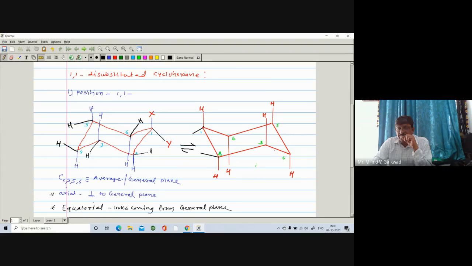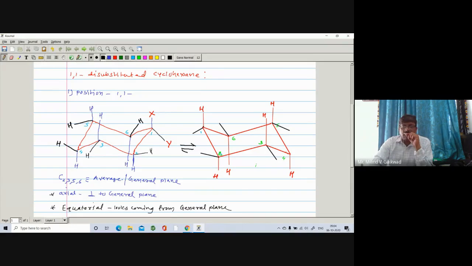Now carbon number 3 should be parallel to, so this bond is adjacent and this bond is the next one. So it should be parallel to carbon number 4 and carbon number 5, right? Then carbon number 5 should be parallel to 1 and 6. Here is 1 and 6. And carbon number 6 should be parallel to, this bond is adjacent and next to that one is 1 and 2. So here you have to draw a line parallel to this one, right? In this way you have written the axial and equatorial bonds.